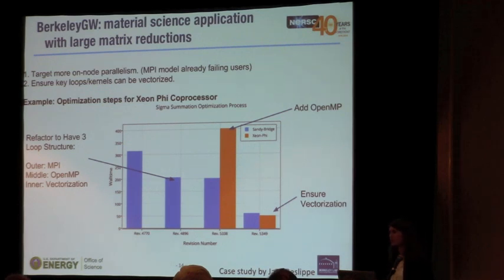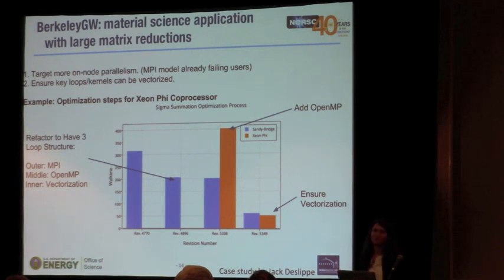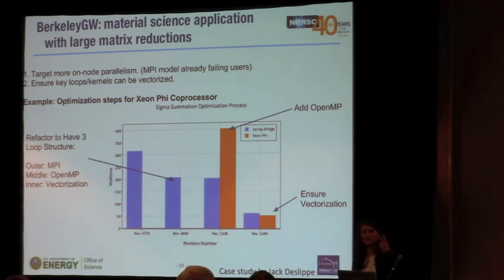And so the Knights Corner architecture also has 60 cores per node, 4 hardware threads each, but it only has 8 gigabytes of memory. So you have to make sure you have an application that actually can fit into the Knights Corner card. Okay, so why don't we take a look and see what Jack got initially. This is an original version of the code. We're having a little contest here, and the contest is, can the host, which is a Sandy Bridge architecture, beat the coprocessor? This is the original implementation of Jack's code, on the Sandy Bridge host node, and he's actually using 2 processors here.